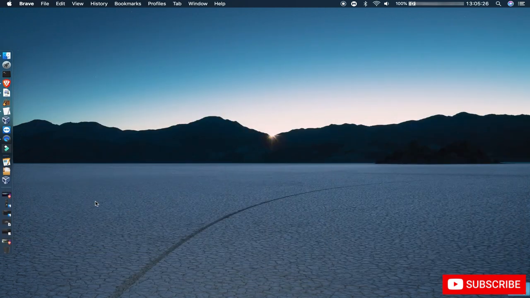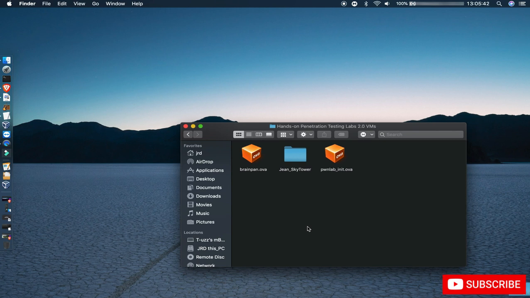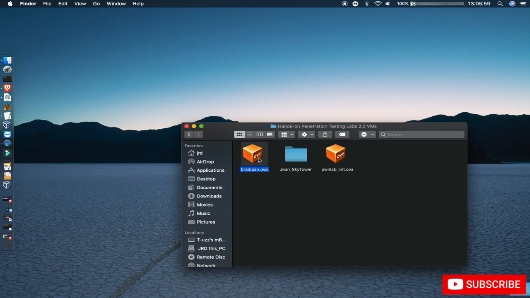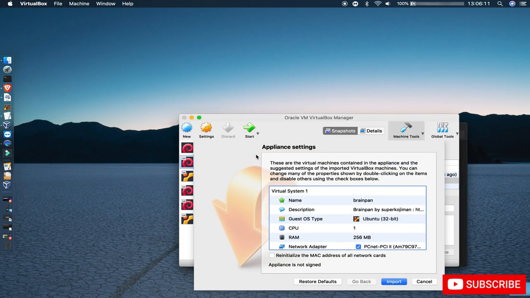So now let's go to our folder. When you have it downloaded on your system, you go to the directory where it is downloaded, and then you double click. It has an OVA extension. What does that mean? You don't need to go to VirtualBox and create a new machine step by step, adding gigabytes and properties. You don't have to do that. Only one thing you have to do is double click. So we double click it, and it will import automatically to VirtualBox.